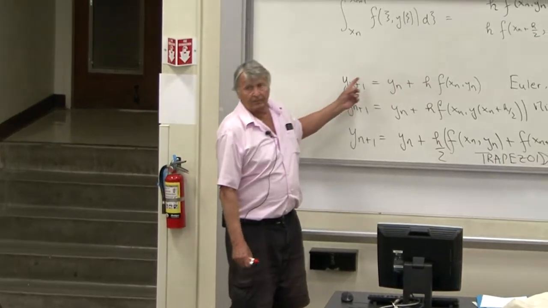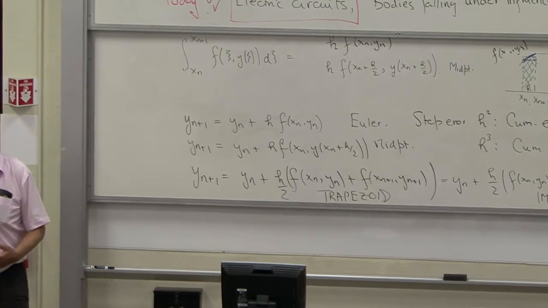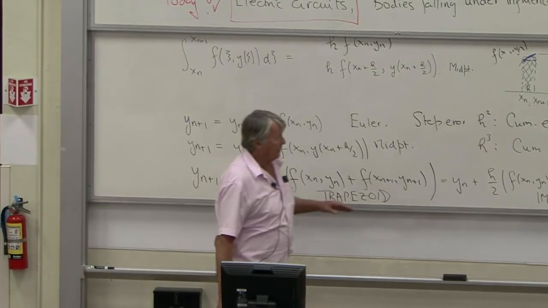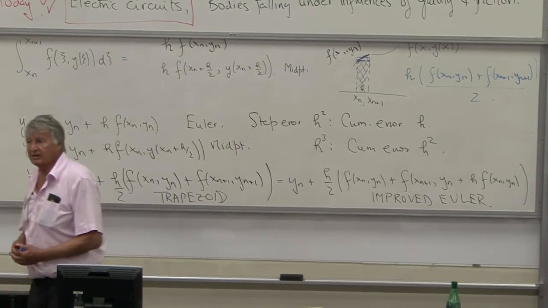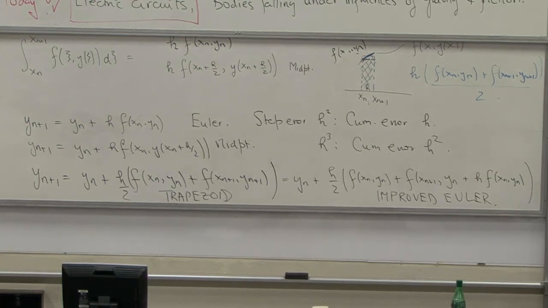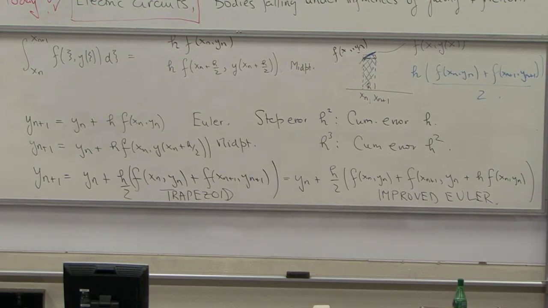What I want you to understand is, A, the idea behind making these approximations, these algorithms, and the importance of finding a cumulative error which is as high a power of h as is convenient. Because that means essentially you can take quite big steps. If you take h equal 1/10 or even 1/2, h to the 4th is 1 over 16. So you could take fairly huge steps, and the error that you're going to get in your scheme for the solution of the equation isn't too bad.